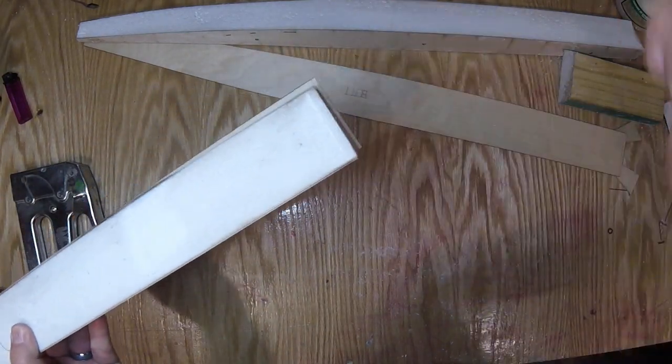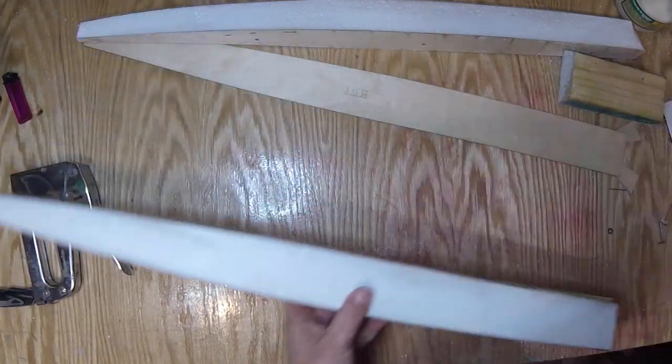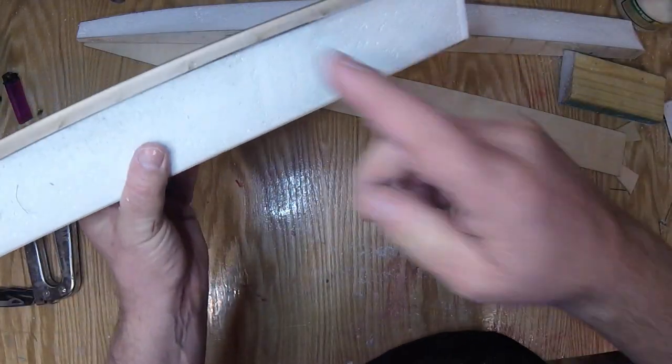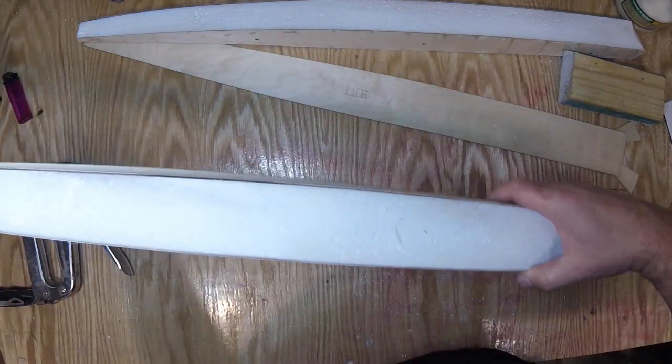Okay, and then tomorrow we'll put on the butt end, put on the tops, put in the pins. This baby will be done. Okay, it's going to be really nice. So that's all we're going to do. I am going to clamp this. I'm probably not going to tape it, because I've got some nice light clamps we can use for this. It'll work out real well.